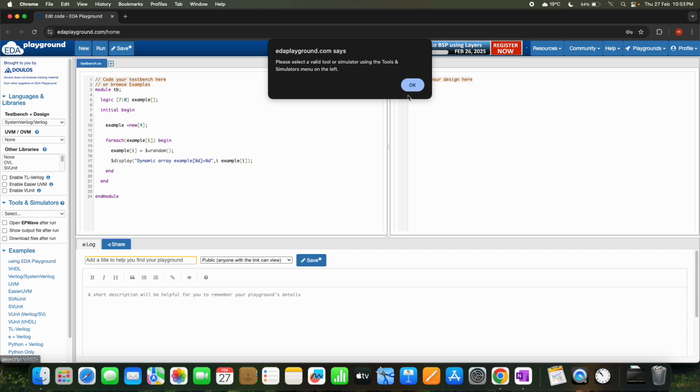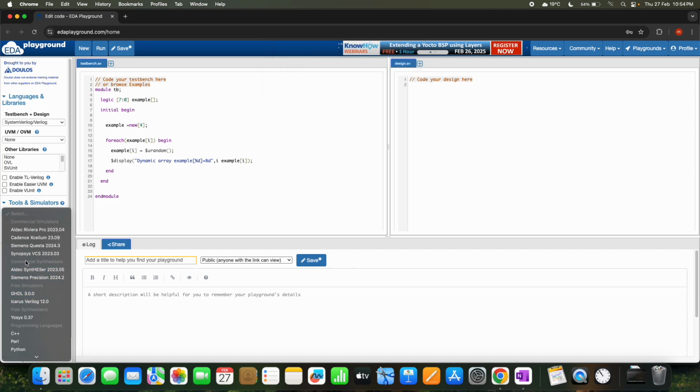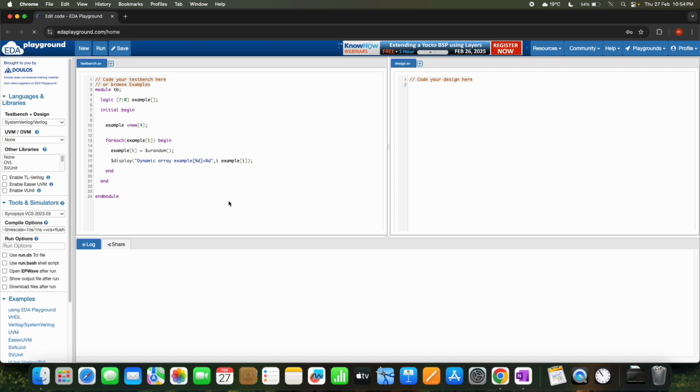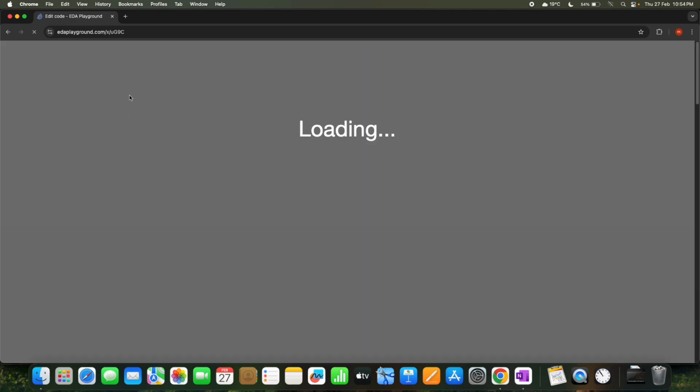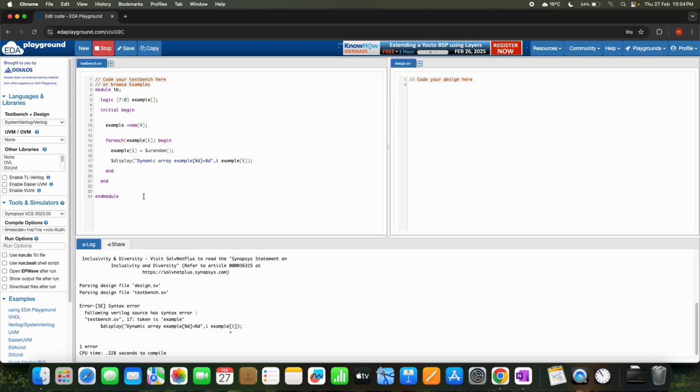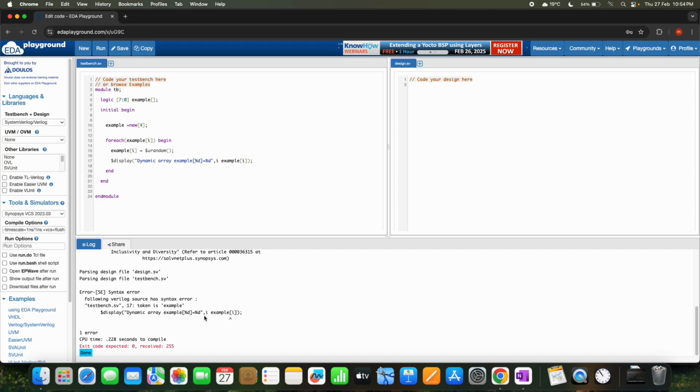Now save it. Select the simulator and check for any syntax errors. Let's run. Okay, example token, line number 17.